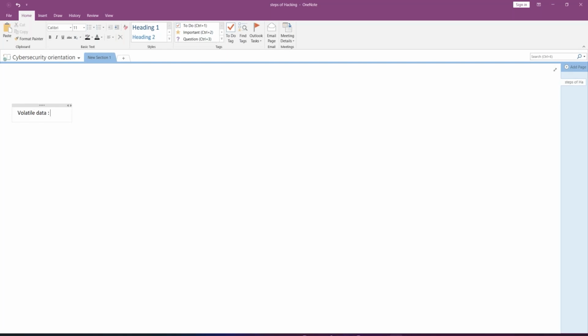So clipboard content is your volatile data, RAM memory, CPU cache, registers, then your process table, temp files. These are your volatile data.